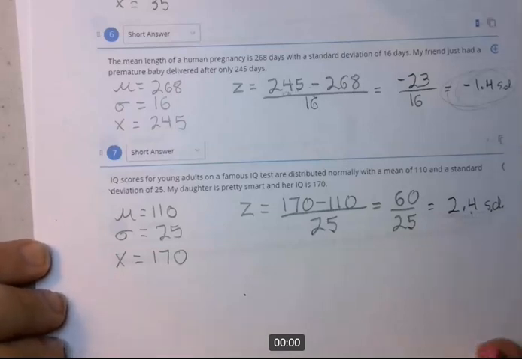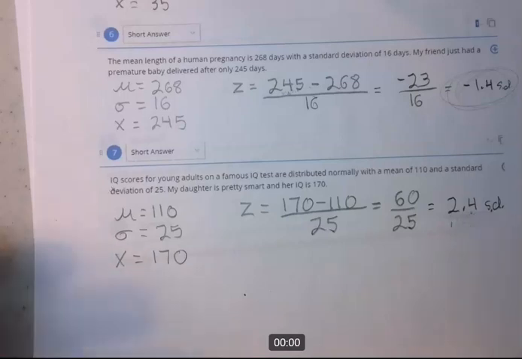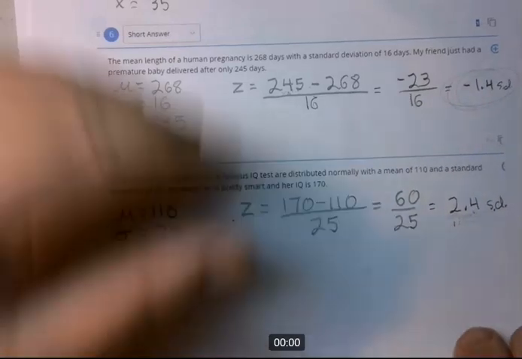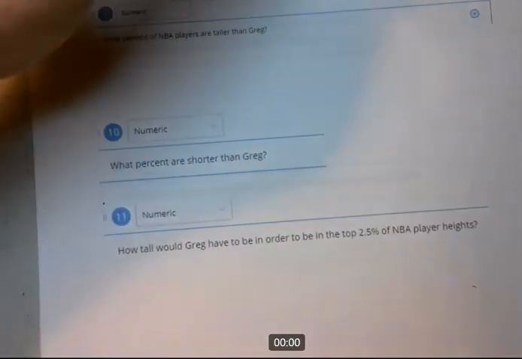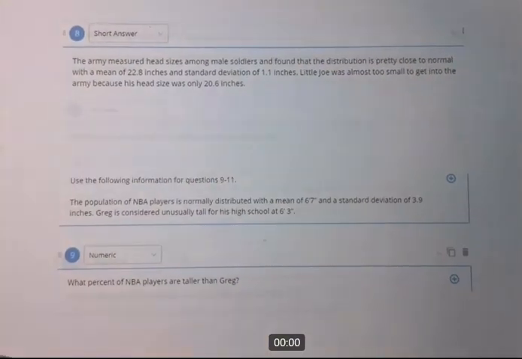Again, just go back to some of the percentages in some of the earlier assignments, and 2 standard deviations is 95%. If it was 3 standard deviations, they'd be above 99.7. So 2.4 is somewhere in between 2 and 3. So we're going to say 97%, 98%, somewhere in that. Okay, let's keep going. They seem to want to ask you a lot of these questions here.